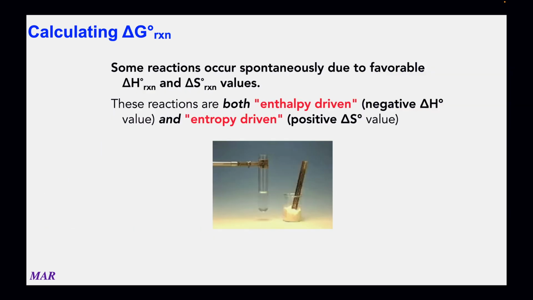In this section, we're going to start talking about what's called enthalpy-driven and entropy-driven reactions. If you have an enthalpy-driven reaction, that means you have a negative delta H, exothermic, because negative delta H's contribute to a negative delta G, and negative delta G's are spontaneous. So if you have an enthalpy-driven reaction, you have a negative delta H. Entropy-driven reactions have positive delta S values, because positive delta S times negative T makes that whole term negative, and that contributes to a negative delta G. So positive delta S reactions will be called entropy-driven.